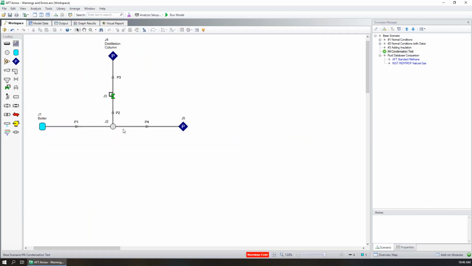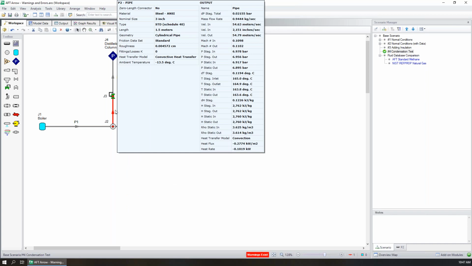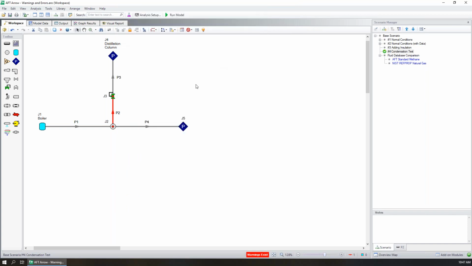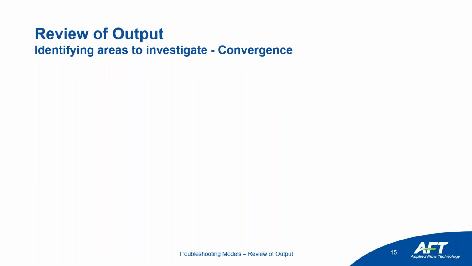And then when we go and look at a pipe, if we right click it, again, we can see that velocity in meters per second and that velocity in inches per second. So it'll match that output control. So once you get that all set, then it's very easy to come into your model and try to identify what areas you're looking for as you're troubleshooting, making sure that things make sense. You're not creating massive pressure drops where you shouldn't, and you're not having no pressure drop where you should have some, right? So those are a few ways that you can identify where in your model issues might be occurring, again, relying on that output. The final thing is for convergence specifically.